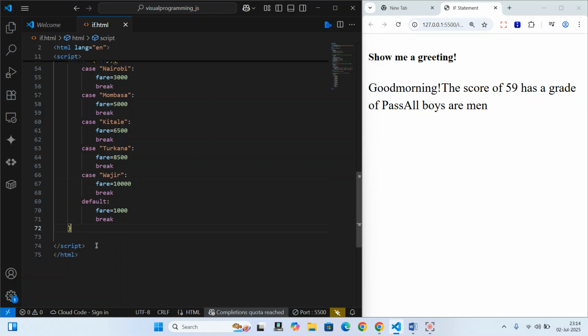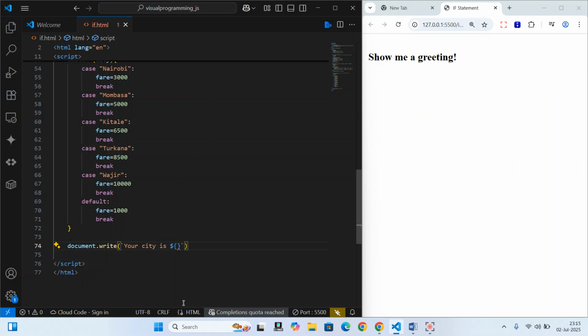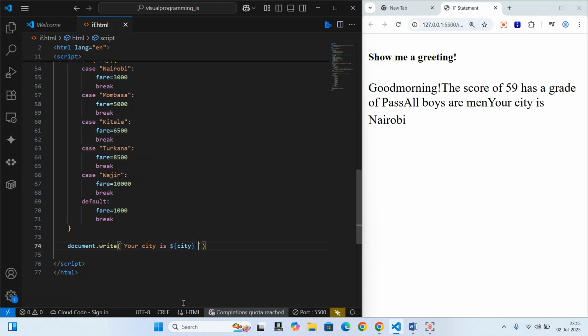So I can come down here and I can simply say document.write, and your city. Actually, let me introduce something called template strings. JavaScript has template strings, so instead of doing all these things with pluses and commas and all that, simply put the backtick, two of them like that, then put your statement inside here. So you can say your city is, now every time you want to insert a variable, you use a dollar sign and curly brackets like that. Then you put your variable inside here, which is city, and you can see it becomes a little bit cleaner.